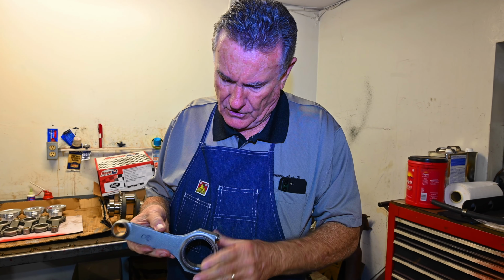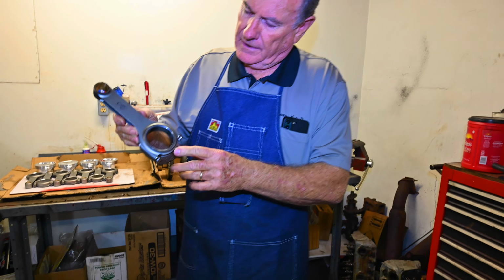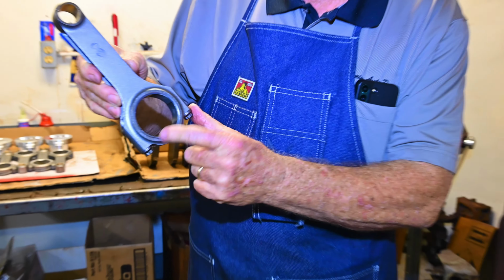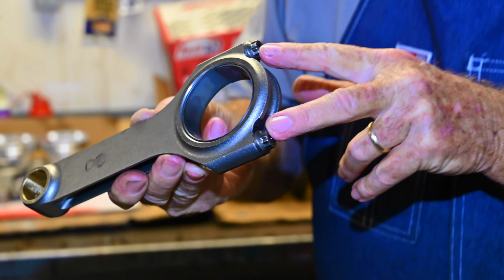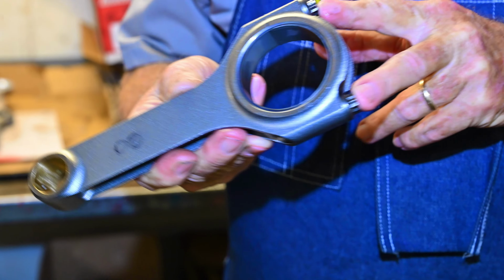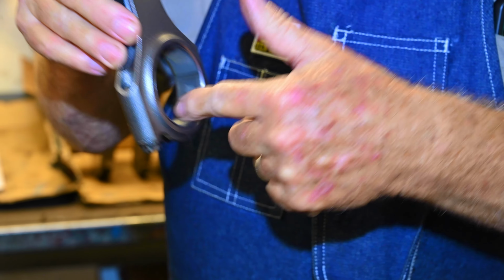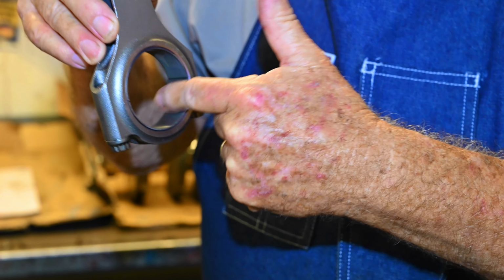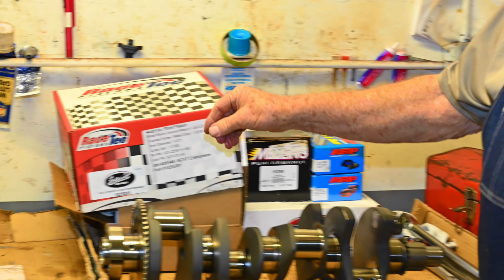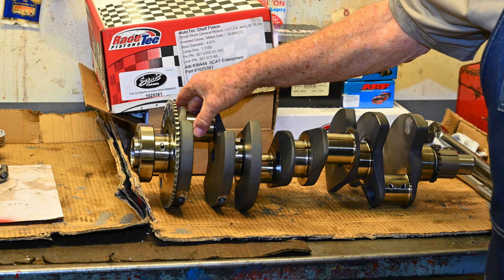So what we have done with these connecting rods, we have also gone in and installed the rod bearing. As you can see, it is installed in the rod. We have torqued this down. These rods torqued to 64 foot-pounds. And then we've gone in and measured the inside diameter of this connecting rod with the bearing installed. And then we've come over here and we've measured the OD diameter of the rod journal itself.